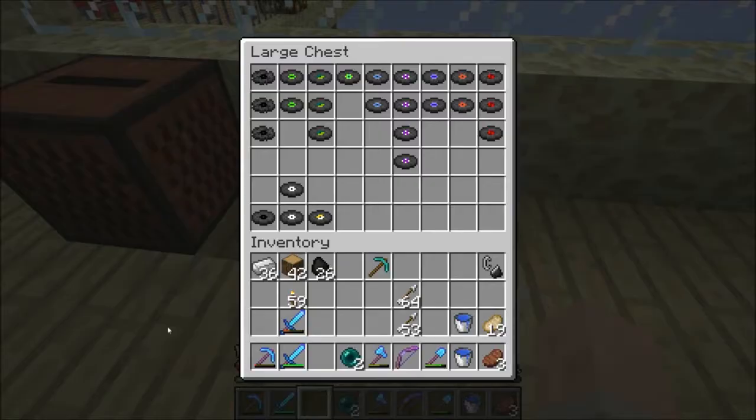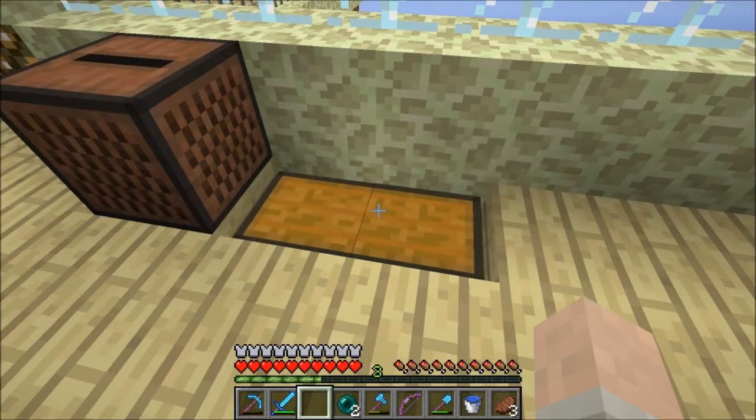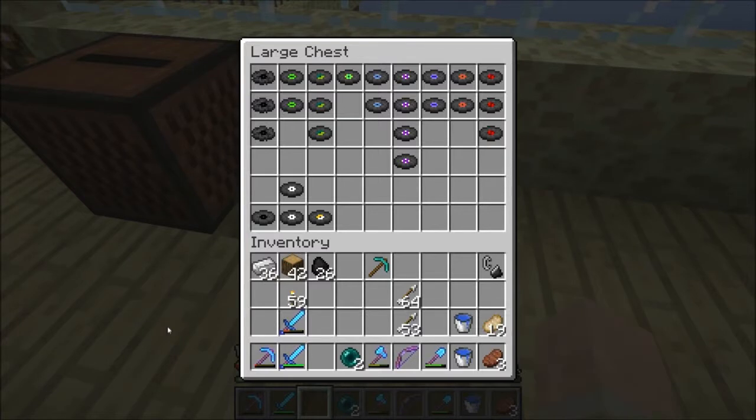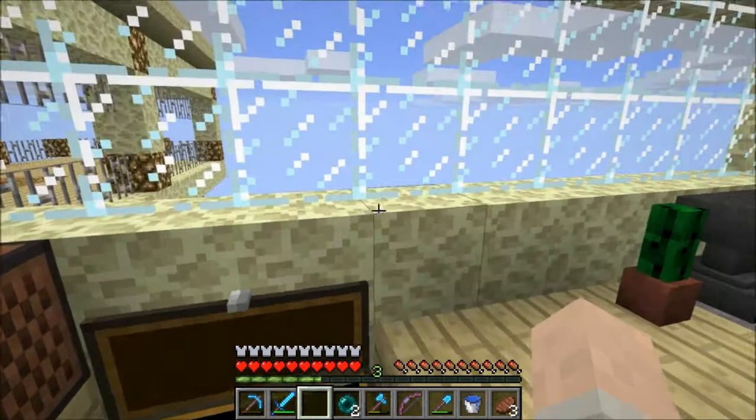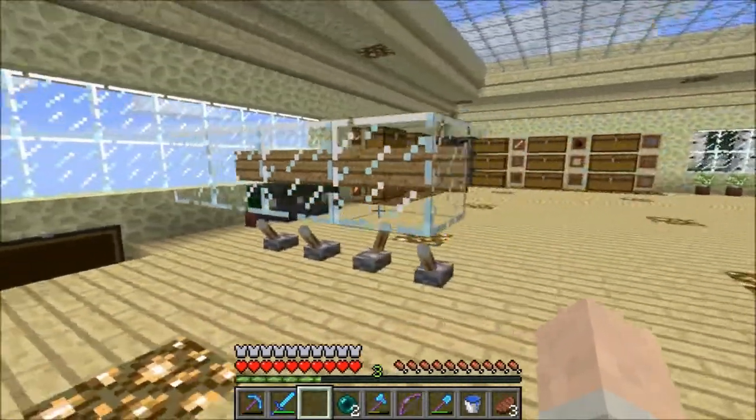This is a bug with this version. If you keep it open for long enough, when you close it, it doesn't actually close it. There, it just did it then. This version of Minecraft, 1.4.3 Pre, has got quite a few problems actually.